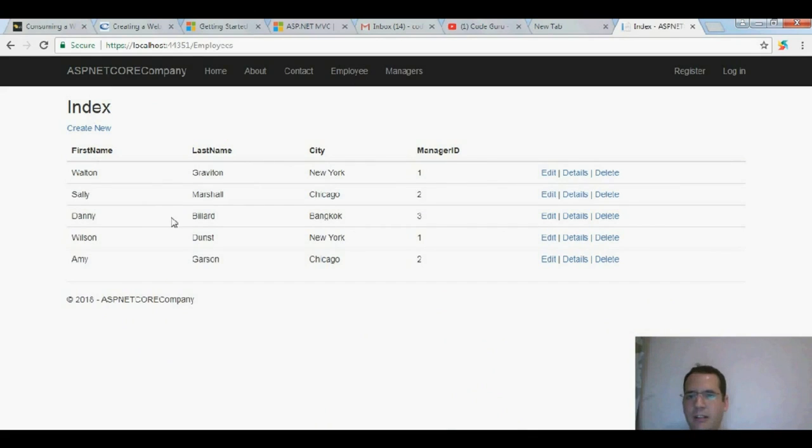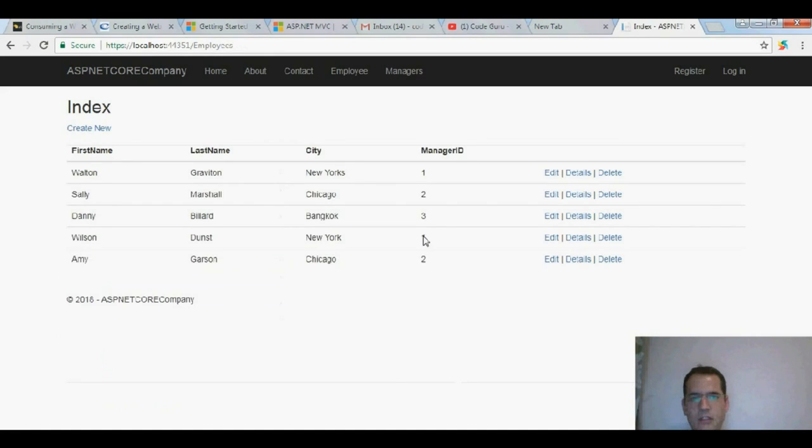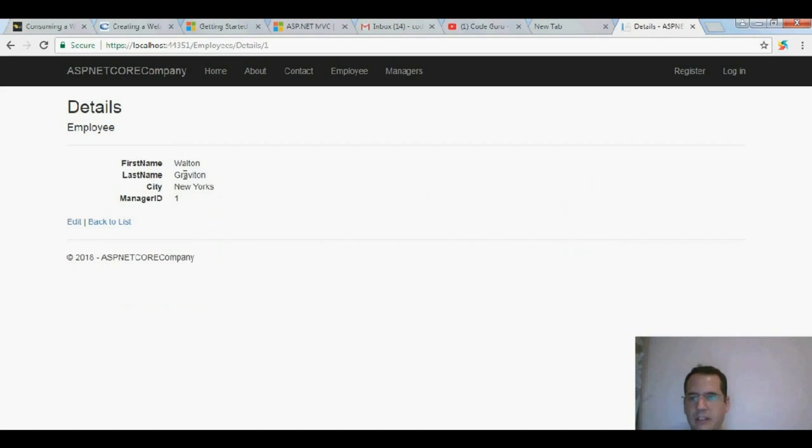Okay, we click on employee, and you can see the scaffolding has gone and beautifully created the CRUD here for us, so we can read the existing data, we can click on edit, we can actually edit the record here, let's just edit it, click on save, and you'll see that it actually updated the record here. We can click on details, and it will go to the details and show us the detail.